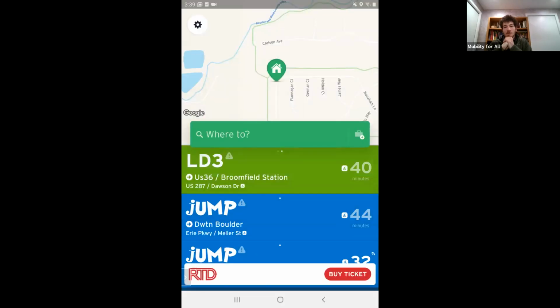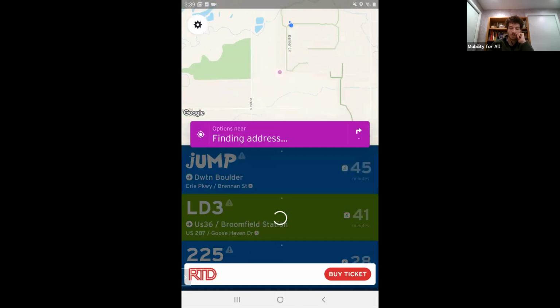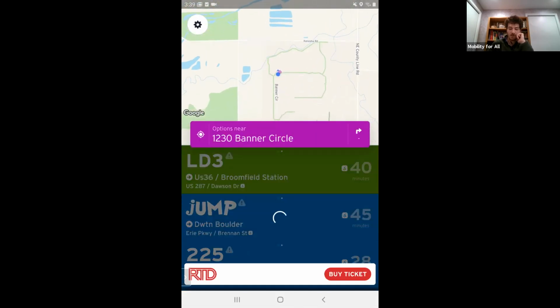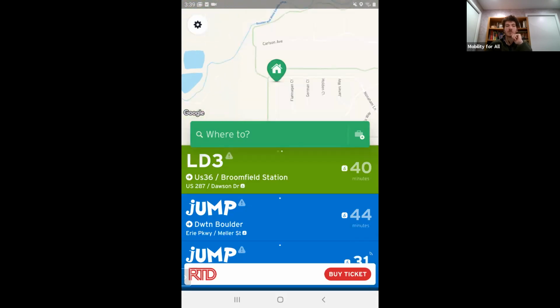It's opened up. You can see up at the top there, there's that house. So that's my current location. And actually, I have it saved in the app, so it knows that's my home. See that? So I can pinch in. You can see the rest of the map. There's that blue dot showing where I am. So I'm going to click on the Where to.